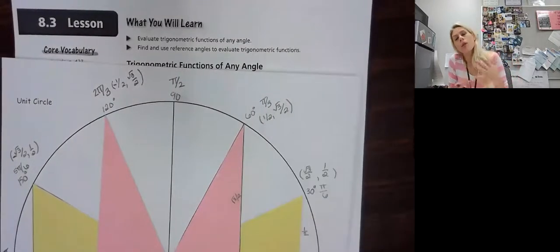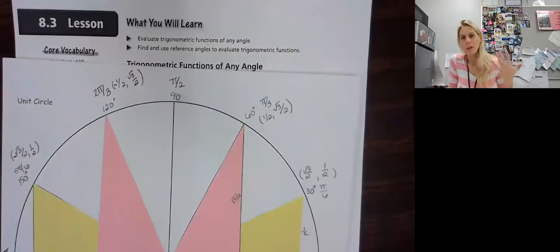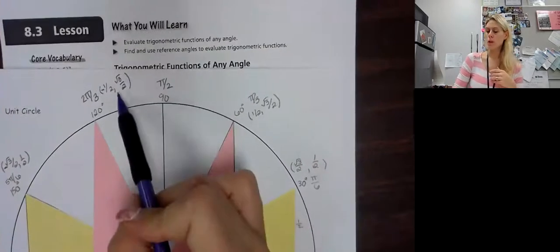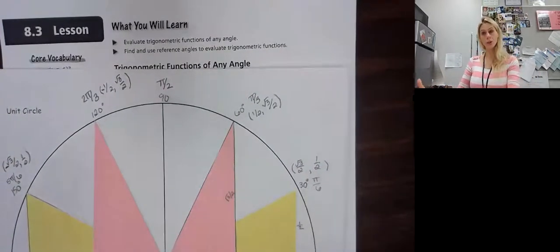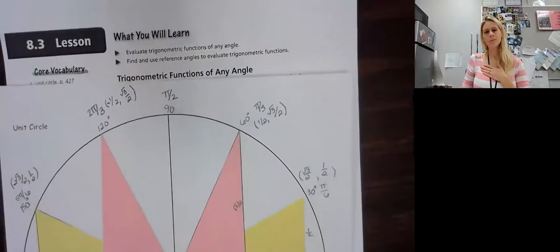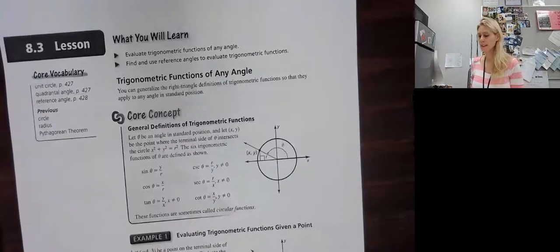And we talked about that the great thing about the unit circle and reference angles and things like that is now I can say to you, hey, what is the sine of 2 pi over 3? And you would be able to use your reference angle, knowing that is the y over 1, right? Because that's the sine. So square root of 3 over 2. Or you can use your unit circle that you created. I'm not worried about you guys memorizing it right now.